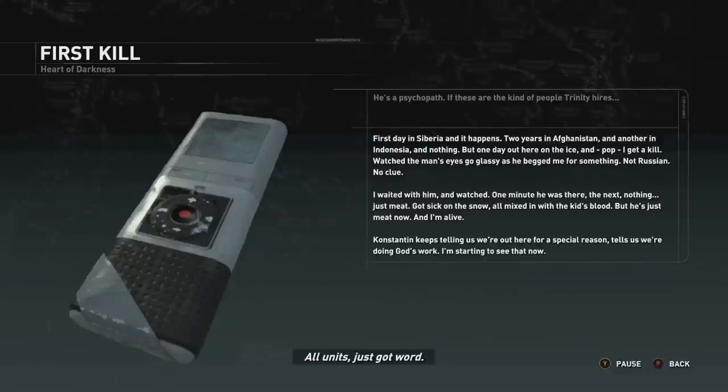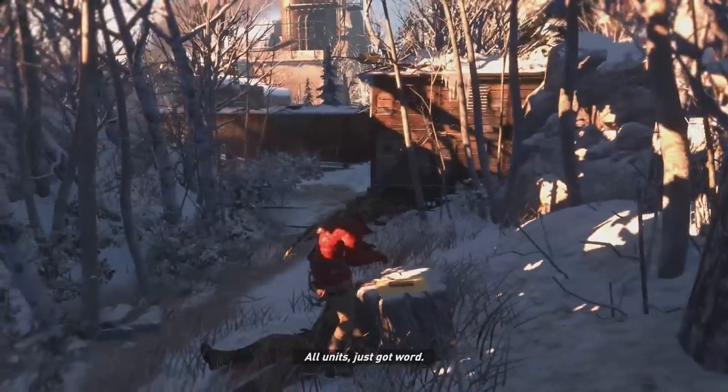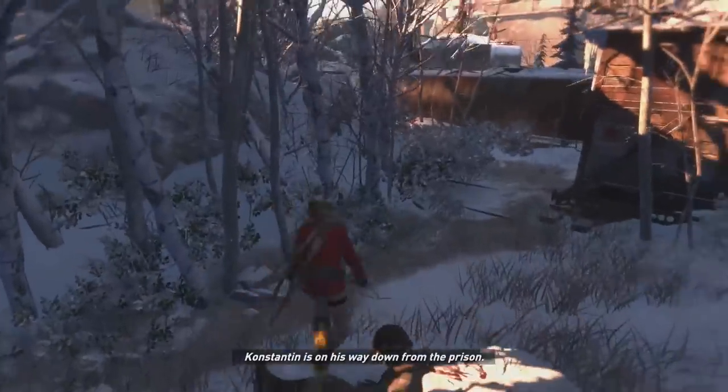Constantine keeps telling us we're out here for a special reason, tells us we're doing God's work. I'm starting to see that now. Okay. Got word. Constantine is on his way down from the prison.